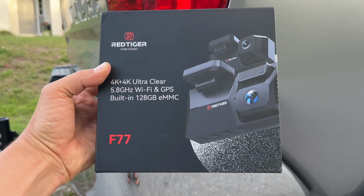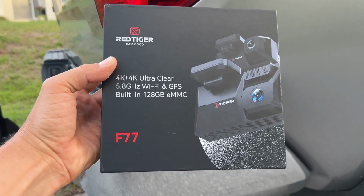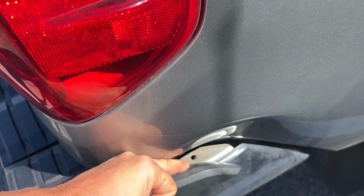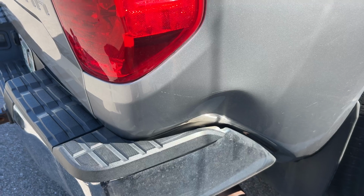And it has a parking mode feature that allows you to record even if your car is off and it just sits in the parking lot. If anything like this happens to me again in the future, I will be able to find out who did that and go after them to make them pay for the damages.